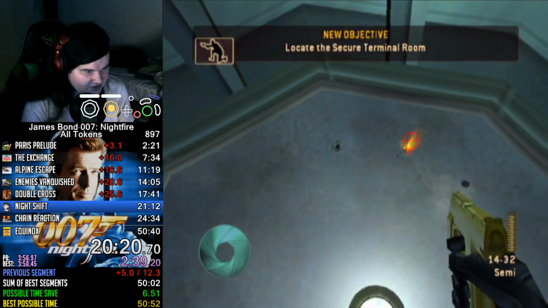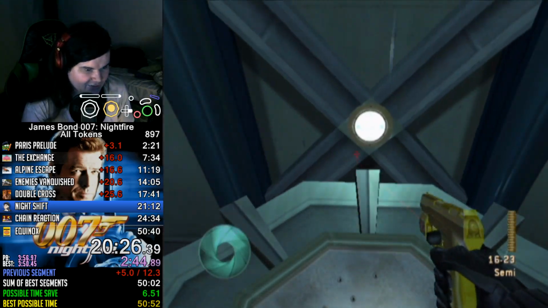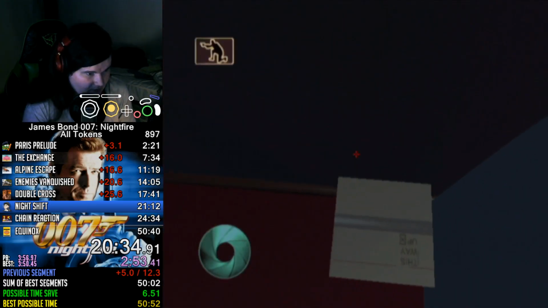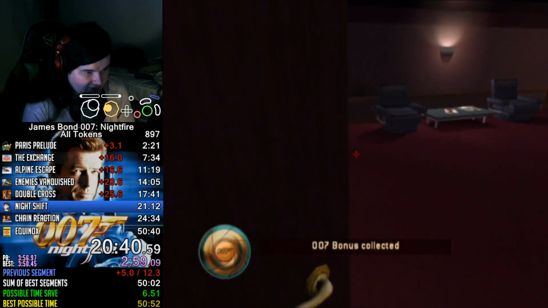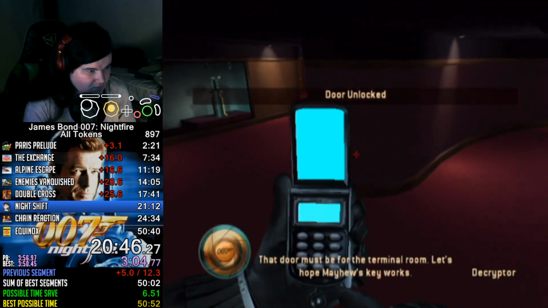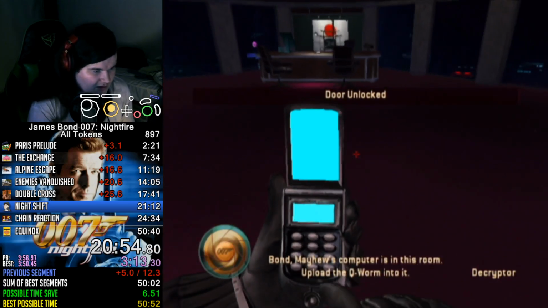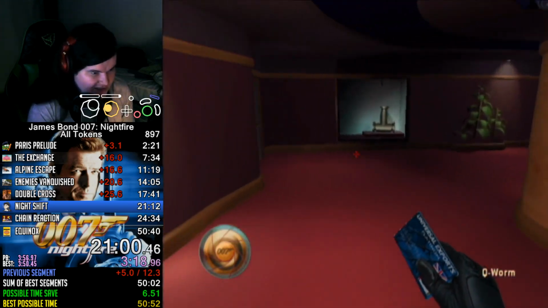So normally we actually clip inside this elevator in any percent. But in this route, it just doesn't work. Well, it works, but we don't take it. Because we need to go and get a token over here. And jump, and we picked up that token, and we're moving on. That door must be for the terminal room. So now we're going into Mayhew's office to put the Q-worm in. We know we can keypad clip in here. The thing is, though, we can't find a way back out that's faster.